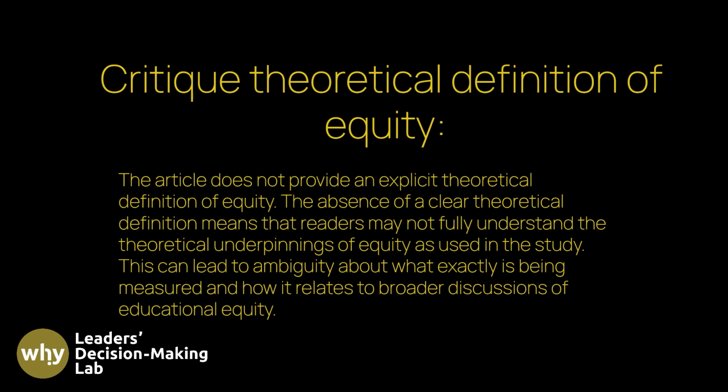For example, you could discuss how previous studies have defined and measured equity in different ways. You can highlight any inconsistencies or gaps in the literature. Now think about how you'd like to critique this article. In addition to introducing how equity was defined in this article, you can add a critique of the theoretical definition like this. The article does not provide an explicit theoretical definition of equity. The absence of a clear theoretical definition means that readers may not fully understand the theoretical underpinnings of equity as used in this study. This can lead to ambiguity about what exactly is being measured and how it relates to broader discussion of educational equity.